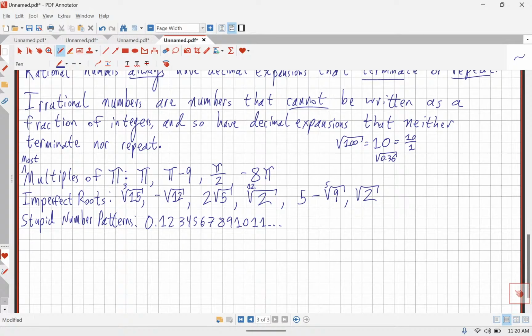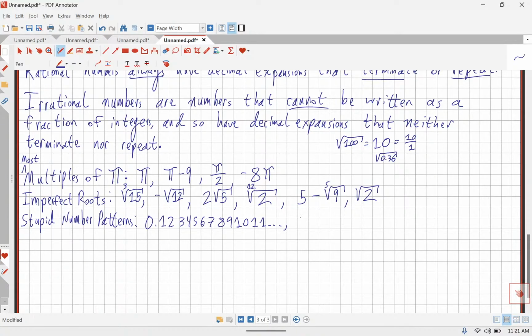Will that go on forever? Well, sure. What comes after 1, 1? 1, 2, and then? Sure. You can just keep counting up. But the thing is, guys, even though that has a pattern, it technically doesn't repeat because I can't put a bar over anything. I can never put a bar over anything and have it do the same thing forever. Okay?